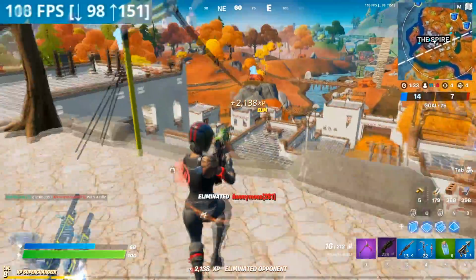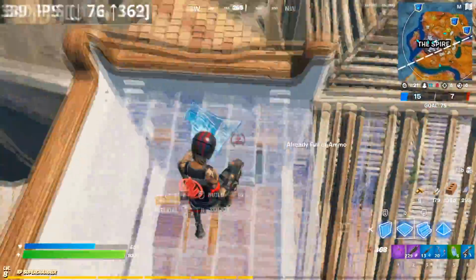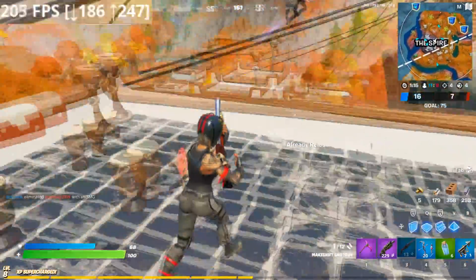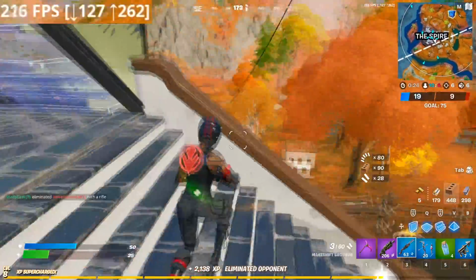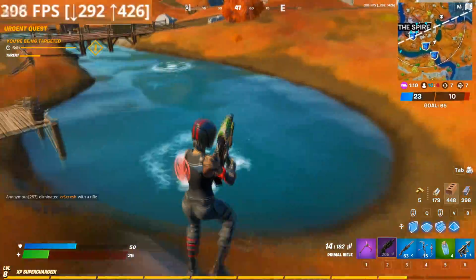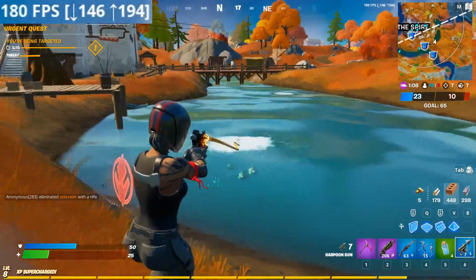Okay, I just got a lot worse there for some reason, but it seems like it's sort of the same thing. As I said, this game is quite badly optimized. But yeah, so that's competitive settings. You guys can sort of see the FPS if you want to. But yeah, so that's Fortnite. Let's go into the final game.